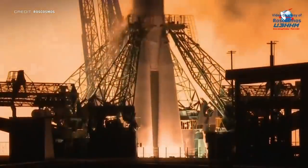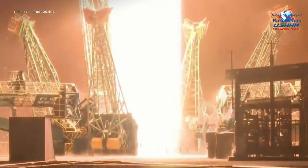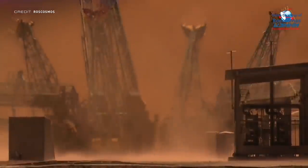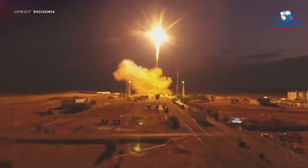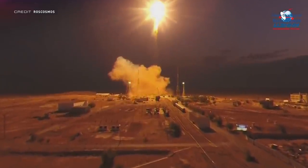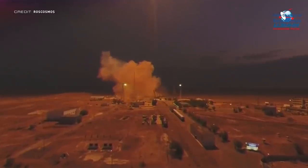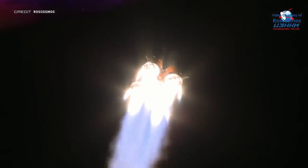Another day and another launch of a Soyuz, this time it was the Progress MS-17 mission to the International Space Station, lifting off from Launch Complex 31-6 at the Baikonur Cosmodrome in Kazakhstan at 23:27 on June 29th. The launch looked pretty smooth as it headed up to the ISS. We'll get to the docking in a second, but three launches came between the launch and docking of the Progress vehicle.